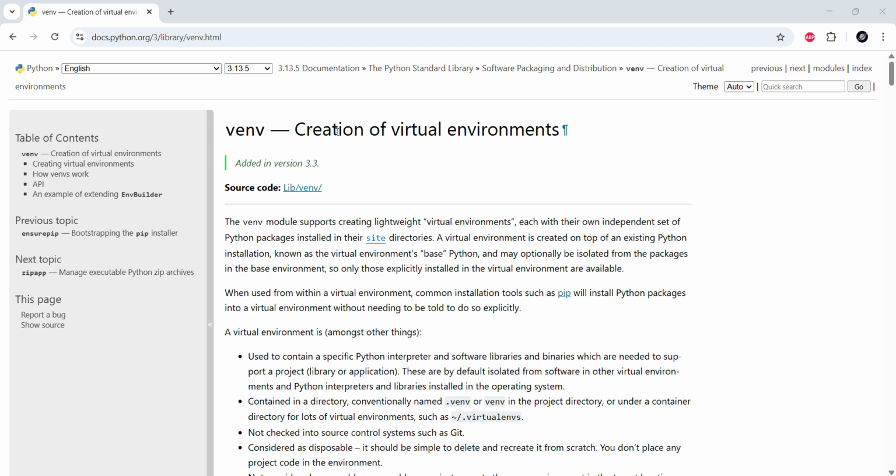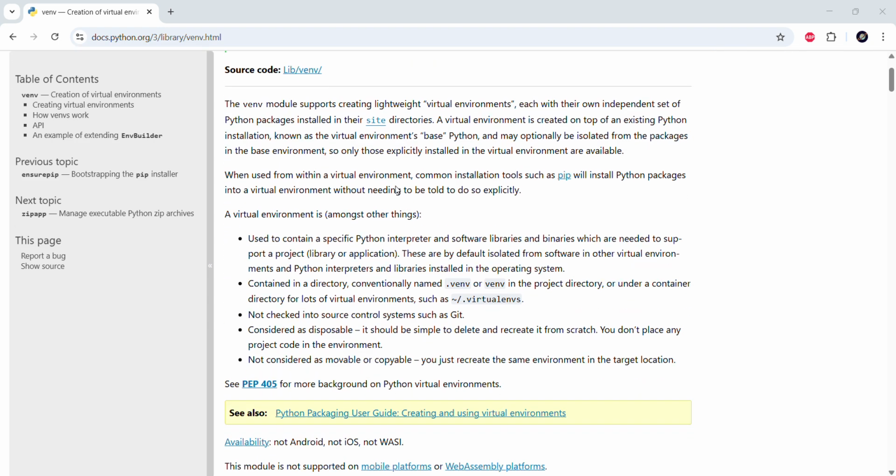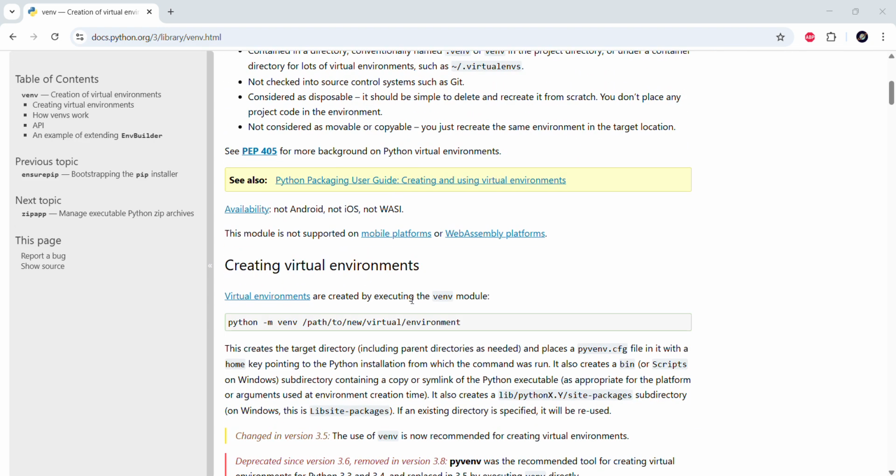To solve this issue, you can use something called a virtual environment, which means all the modules will be installed within this virtual environment. For each of the projects you can create one separate virtual environment and install the specific package version in each of those, and you can run both the projects seamlessly without any conflicts. So quickly, let's try to understand how to create a virtual environment in Python.